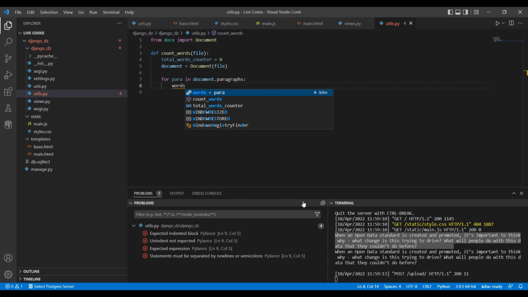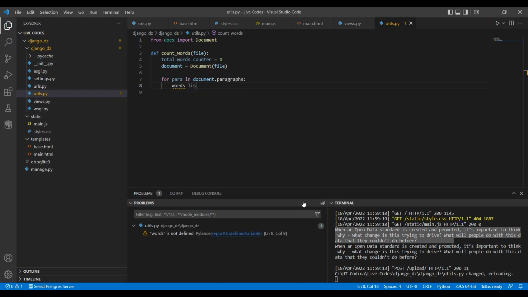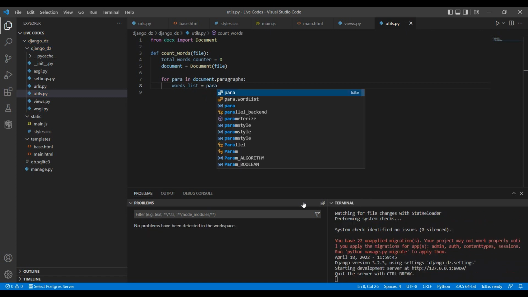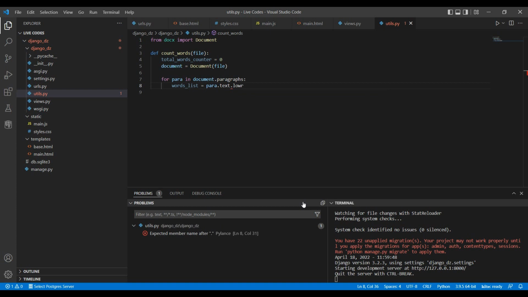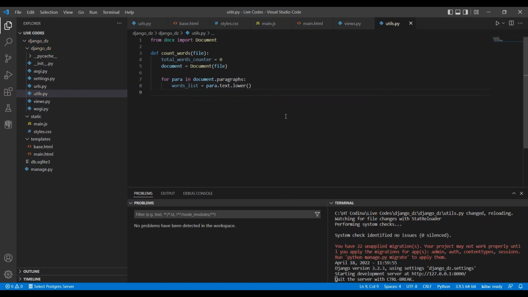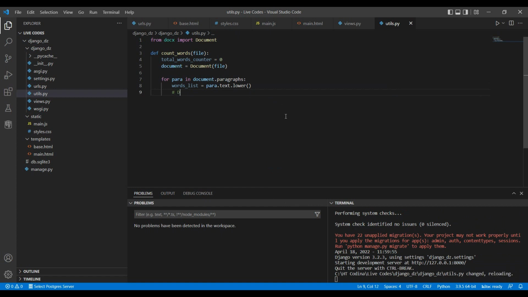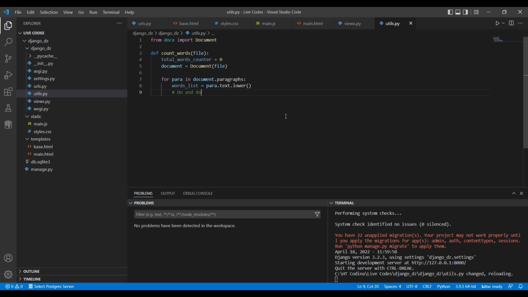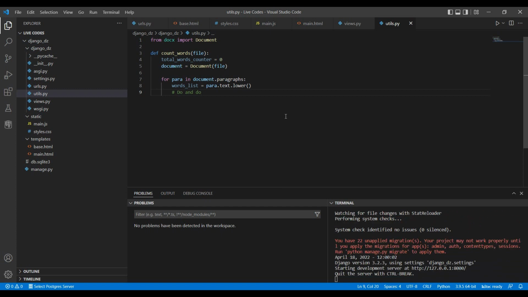We say words list will be para.text.lower, because just imagine that we have inside our document we have Do and do, so we want to consider them as one word, so we just want to consider them as do.